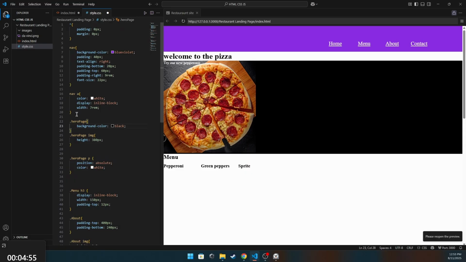Okay, then I want the pizza to go on the right. Kind of like how the pot pie is in the image. Let me see.